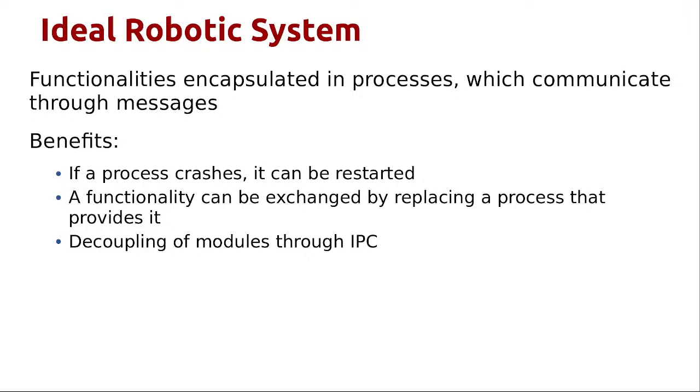But ideally, in designing a system, what we would like is to have our system divided into processes, right? A process is a running program that runs on its own. It's different from a thread that shares memory. A process is a program that stays on its own and doesn't share memory with other things, okay? So if this process crashes, well, it's a process that crashed. I can restart that one process without the other ones doing bad things like seppuku.